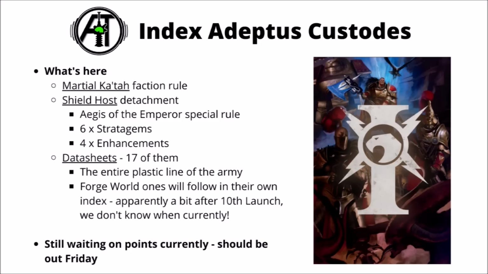Their shield host is the launch detachment. This is going to be the way that you play them, at least until they get their codex, when they'll have more options. This detachment gives you the Aegis of the Emperor special rule for a 4+ save against mortal wounds, 6 stratagems and 4 enhancements. Maybe feels like more or less generic Custodes out of the previous decks, perhaps a bit of an Emperor's Chosen themed battle host.